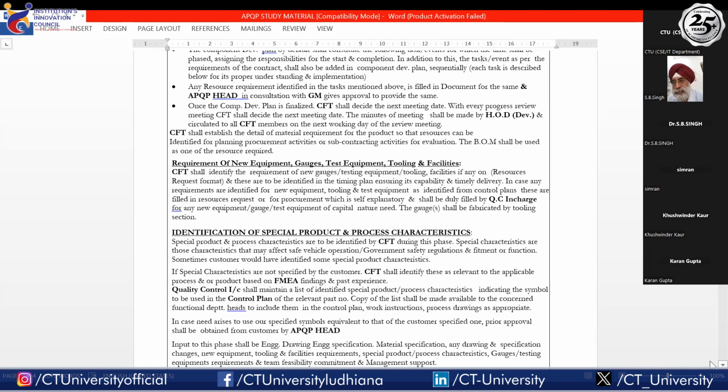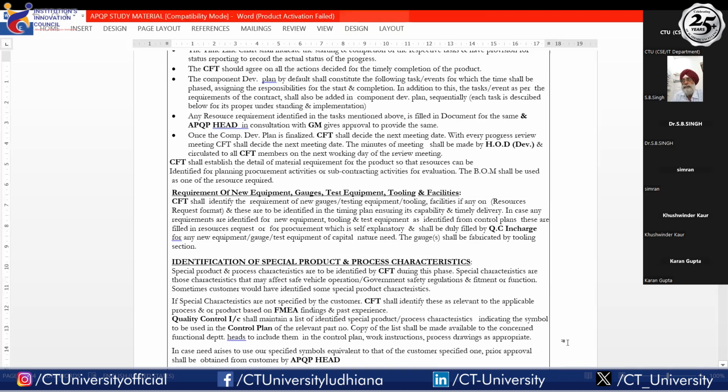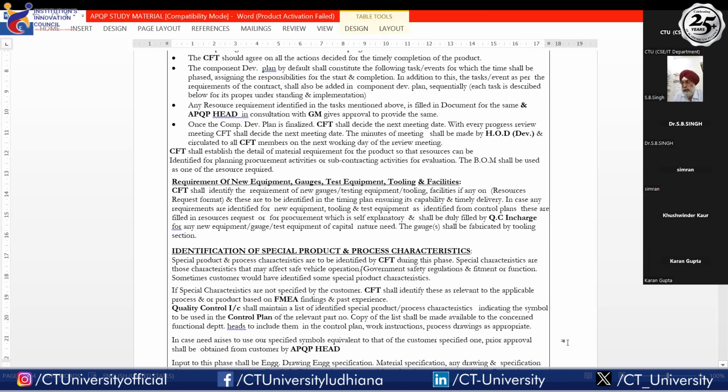FMEA exercise. Once we do FMEA, there are some potential risks which are conveyed through FMEA, that in this process or in this operation, there are chances of failure. And the chances of failure are like this only, say there could be some crack in the component, or these kinds of things get highlighted when we do FMEA of that component. So once we are through with the FMEA, we do take precautions, whatever are required to be taken.